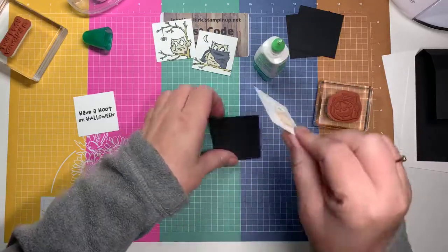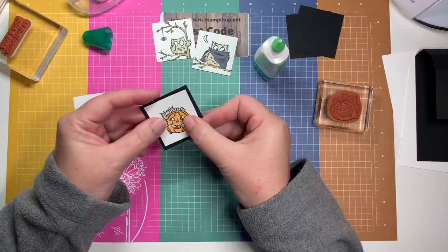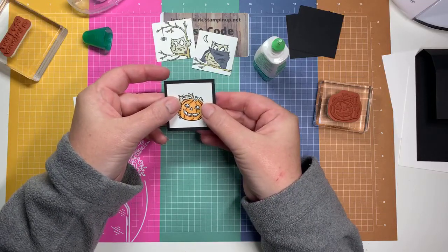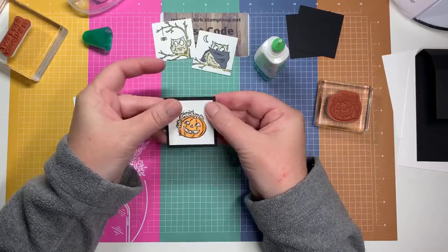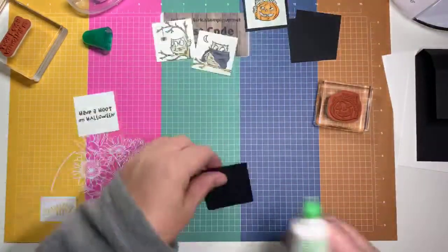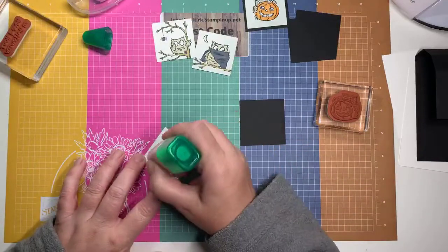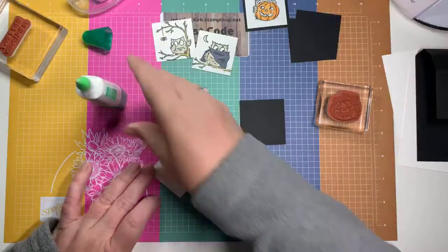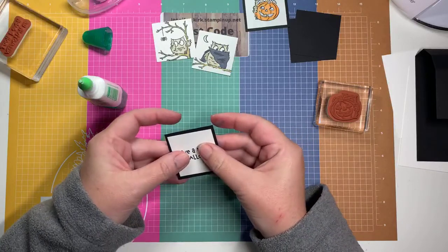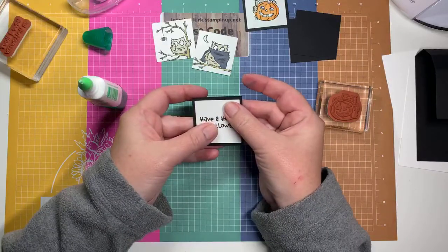I like to use the liquid glue because it gives me a couple of seconds to get it straight, because I can never get anything straight. So it gives me a little bit of time to play and get it lined up the way I want it. Okay, so this card is really simple to make. Watch, I'll mess it up, but that's okay. So again, just lining it up.